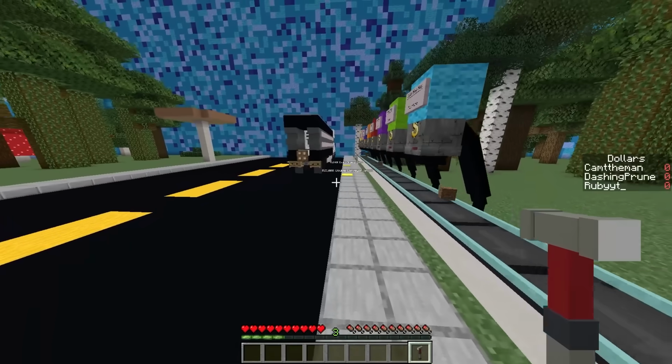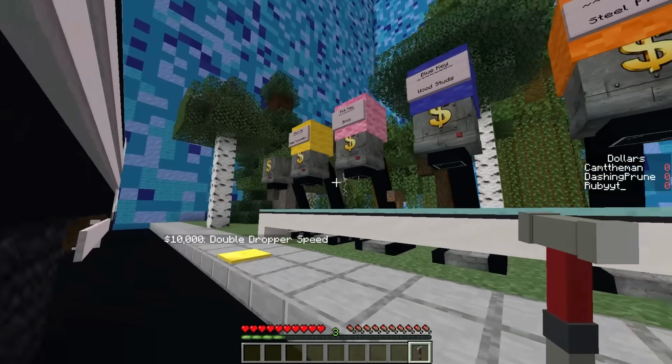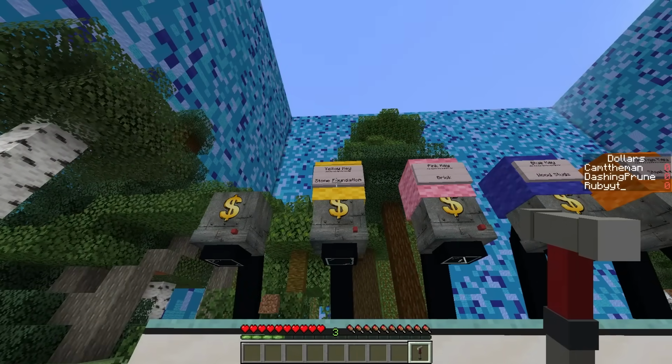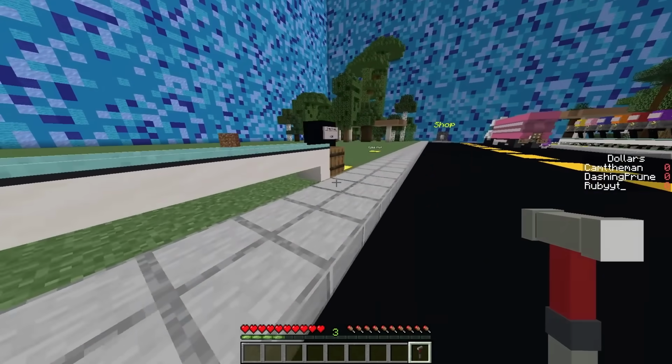And, okay, how much do I need for the next dropper? Let me see. And, wait, hold on. How much do the droppers cost? We have to buy them with keys? Whoa, keys? It says we need to get a yellow key for the stone foundation dropper. Okay, well, hold on. How do we get a yellow key? Do we have to buy it with money or something?